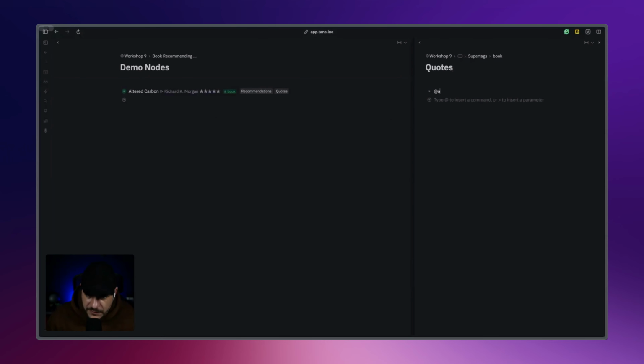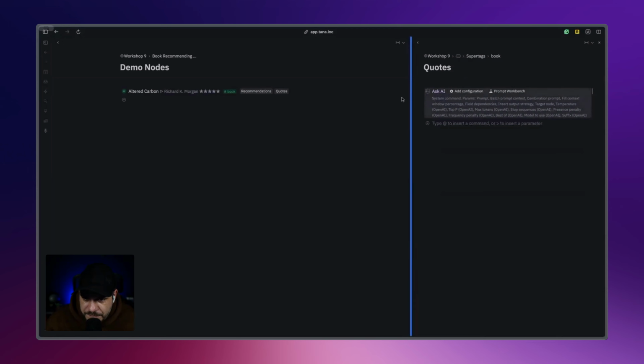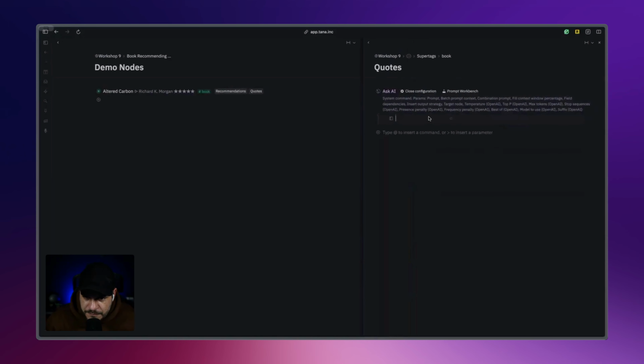Extract only works when it needs to extract data from something that is in the context of the prompt.